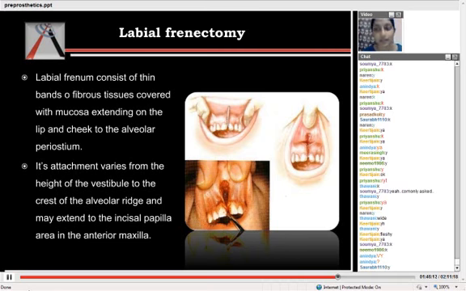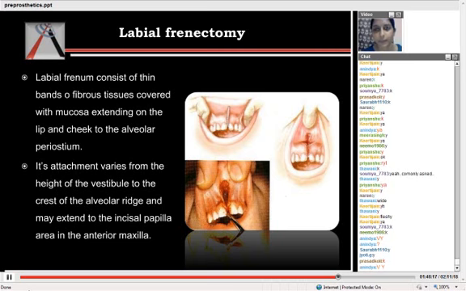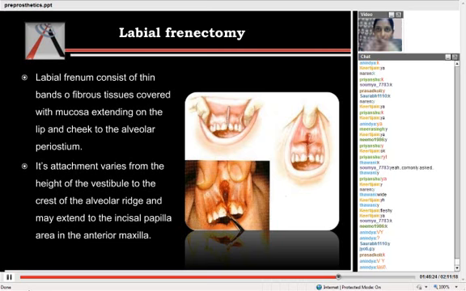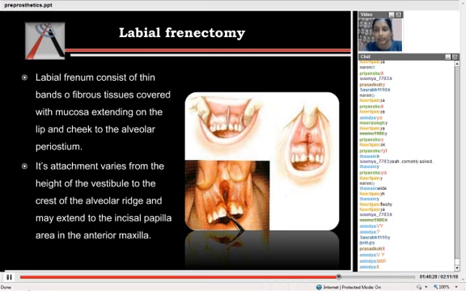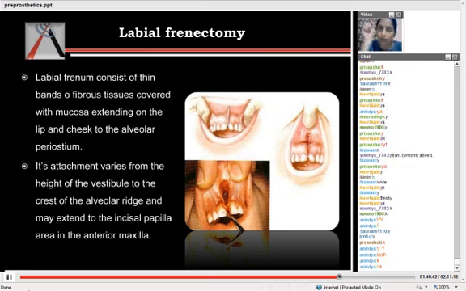Anindya, you didn't understand? What exactly you didn't understand? VY. Okay. When you're writing Y, it looks as if you're lengthening it, right? Length. You're talking of V and Y. Length. Right? So that is done when you want to lengthen that particular area, that frenum area. The area, I'm not talking of the frenum. Frenum you are going to remove it. But that area, if you want to lengthen it, you're going to use the VY-plasty.